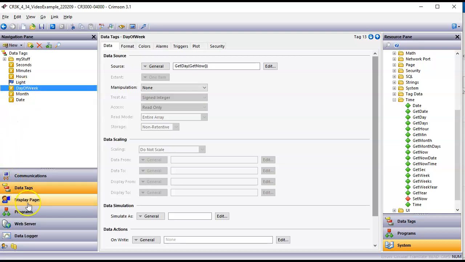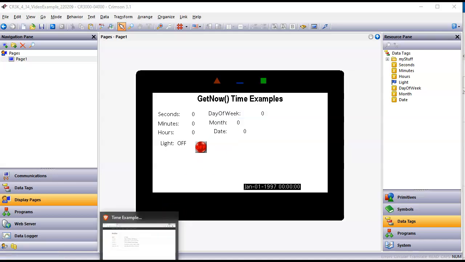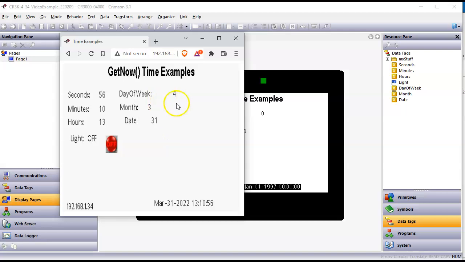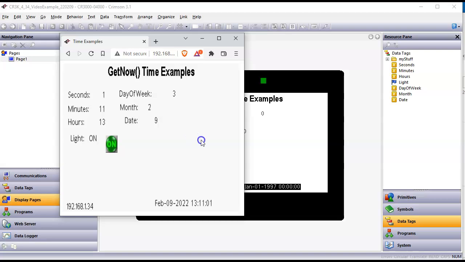Here's a question for you. I'm just going to throw this out to you since I've got a few minutes left. My day of the week is going to show a 0 to 7, I think. Let me go back and put this to what today is. Today is February 9th. So if I go down here to February 9th, all right, that's correct today, and that makes it definitely the Wednesday.